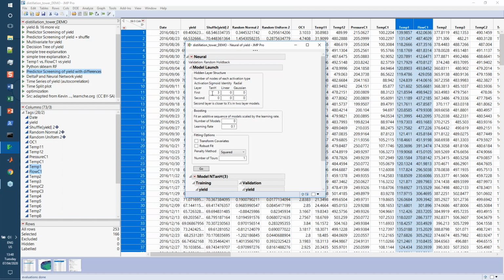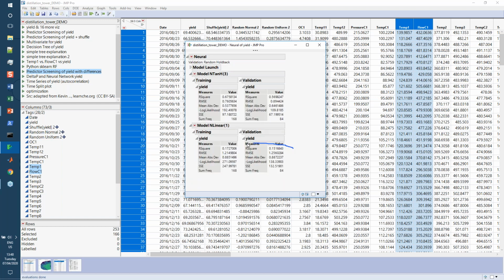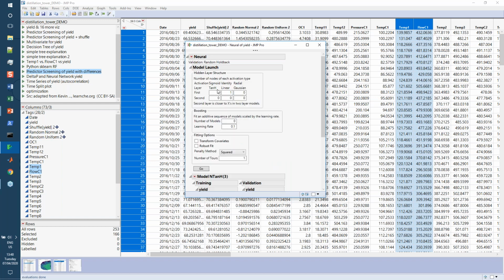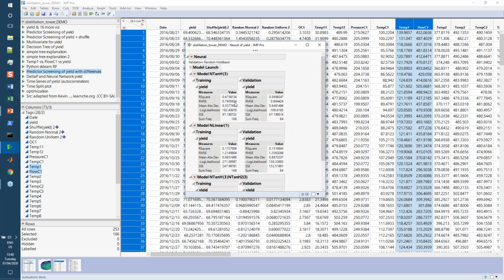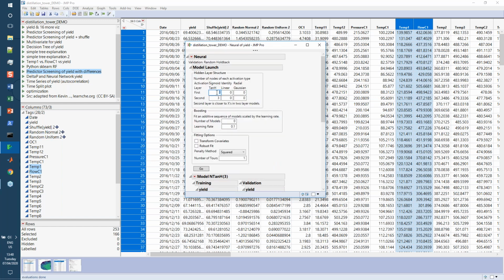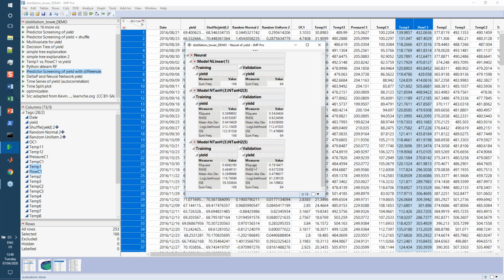I can change it. A good thing to do is always to just try a simple linear model first, to make sure that the linear model will not do a good job, and then you can start to add more complexity. So I'm going to add perhaps 3 and 3. It doesn't change much between these two. I'm going to add, yes, 5 and 5. Let's see if this goes any better. This one is a little bit better, and I'm saying better because I see the R square here.